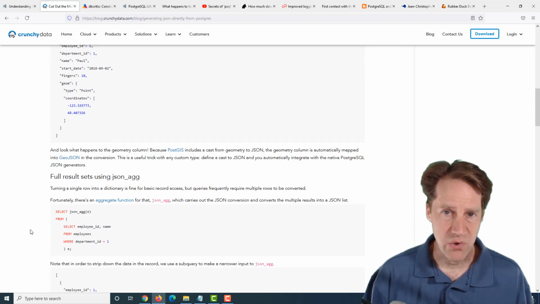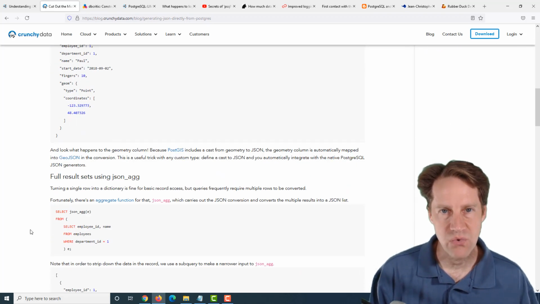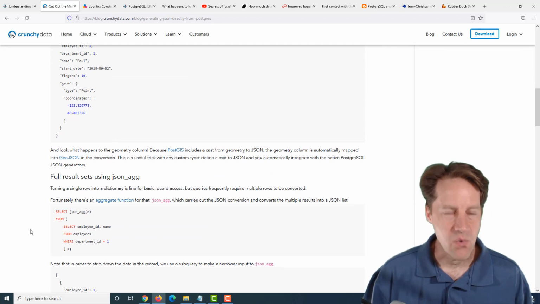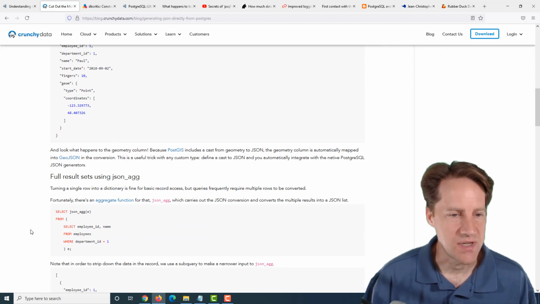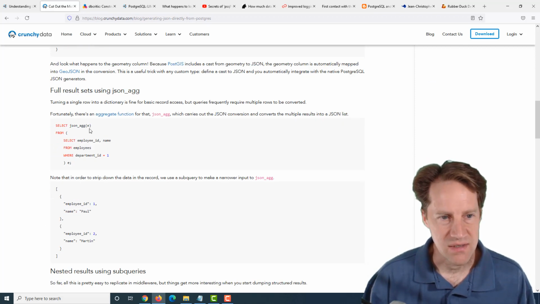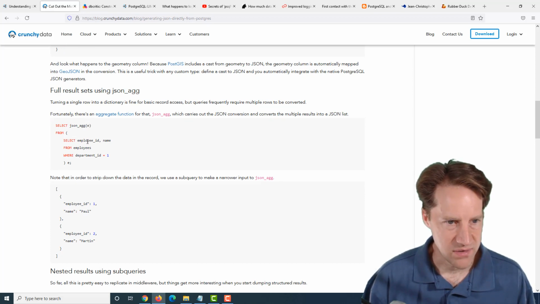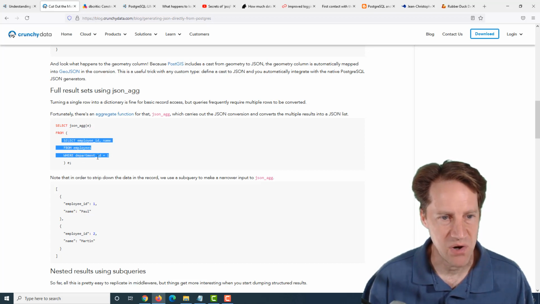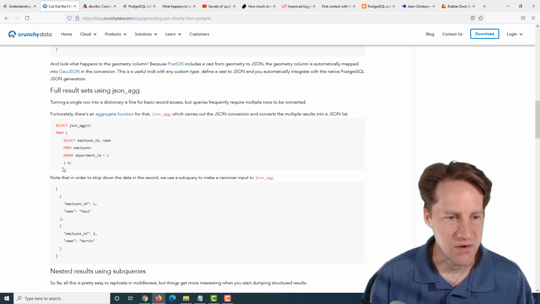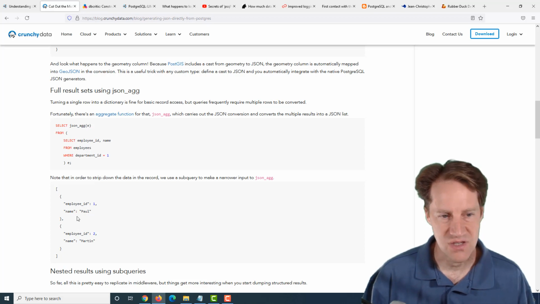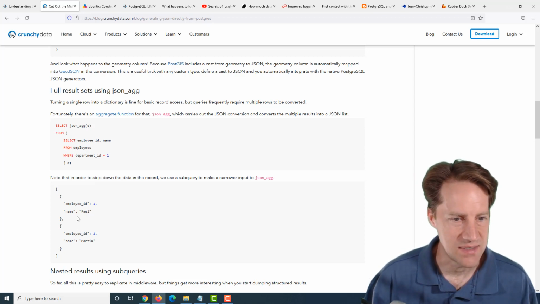Now what you're generally going to want to do is output rows of JSON essentially, or an array of JSON objects. And that's what json_agg, or the JSON aggregate function, does. So here, as a subquery, just selecting the employee ID and the name from the employees table where the department ID equals 1, and then doing a JSON aggregate on that output shows you the JSON that you see here, an array of 2 essentially JSON objects or JSON entities.